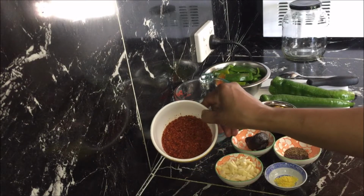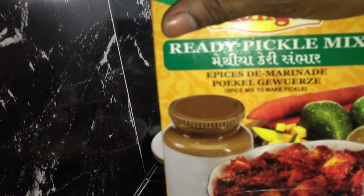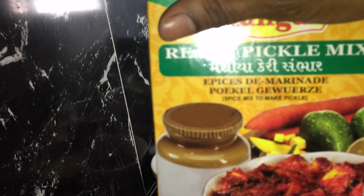I'm Anita and today I will show you how to make chili and garlic pickle. So let's get started. I've got here 4 tablespoons of ready pickle mix. This is what it looks like and you can get it from any Indian shop.